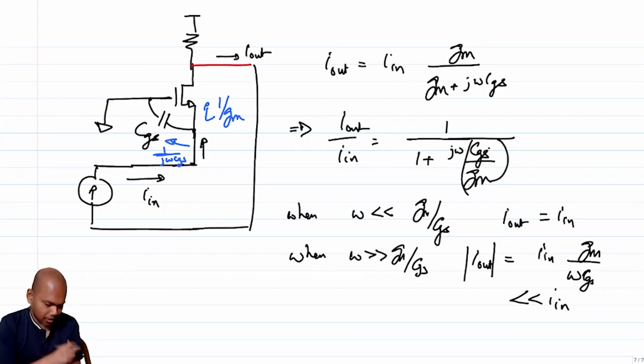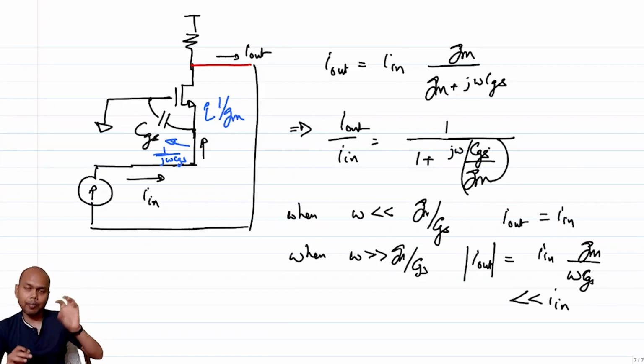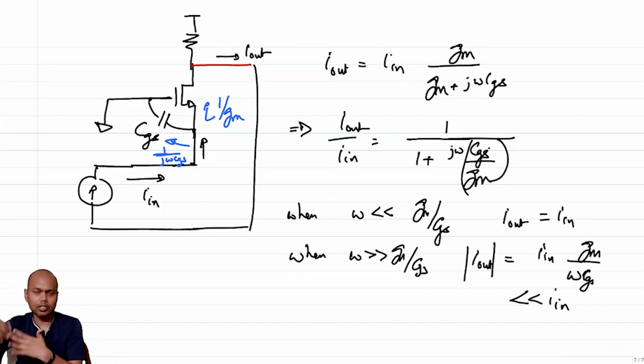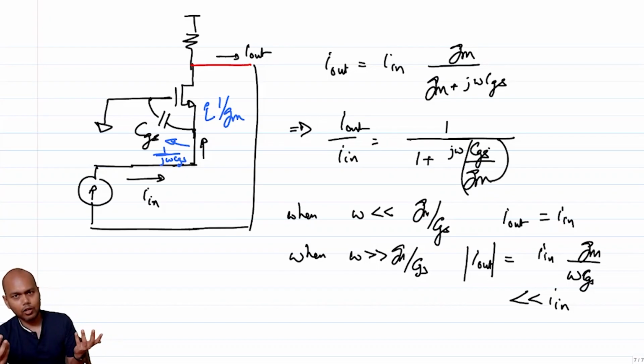Okay, so now what are you seeing? What we are seeing is as frequency increases, this CGS capacitor, which is by the way a part of the transistor, is stealing away current, right? And the amount of the current that gets stolen is higher at higher frequency than at lower frequency, right? So which essentially means that the amount of current that is available at the output, right? So I out ultimately has to flow into a load and create a voltage. If I out itself is small, that is the short circuit current itself is small, you are not going to get enough voltage at the output, right? So which means that there seems to be a fundamental limit, right, with respect to the frequency at which this particular configuration can operate.